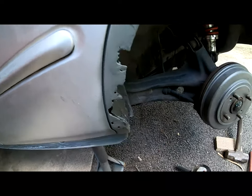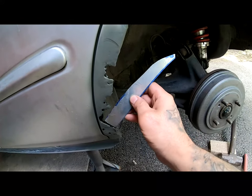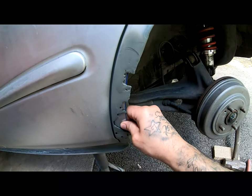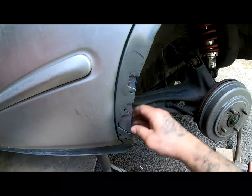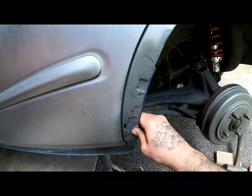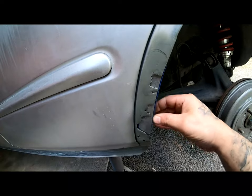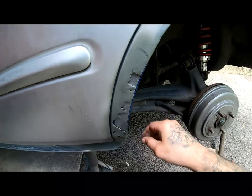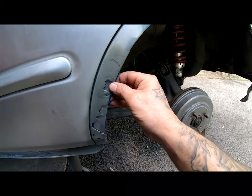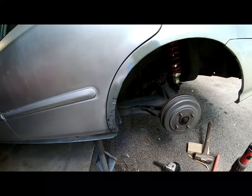I'm not gonna go to the store. I do have a little piece of aluminum that I fabricated right here. I went ahead and I cut, and it actually fits in there pretty good. And by me putting this right here, it fits on here really pretty good. So by me putting that on there, I'll be able to lay some bondo over all this and get everything to stick on there pretty good.